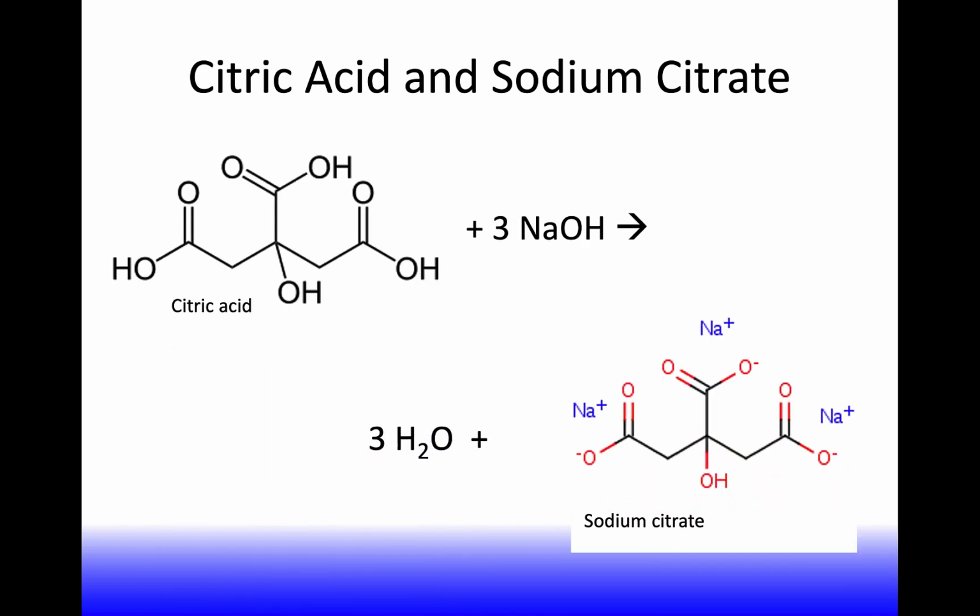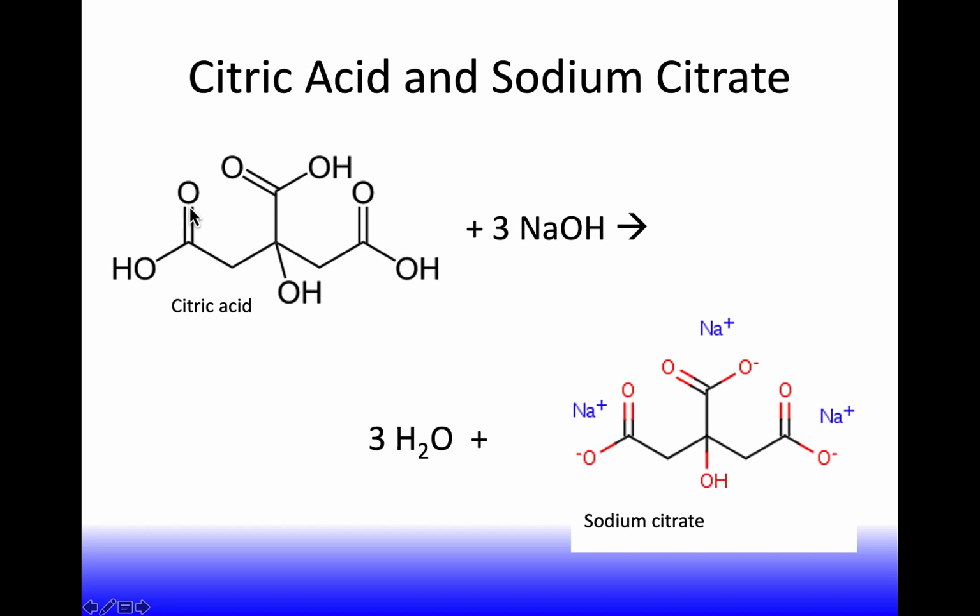Okay, so one of the buffer systems I wanted to mention, in addition to the acetic acid, sodium acetate one, is citric acid and sodium citrate. So here's what it looks like. Citric acid has 3 acid groups. These are COOH groups. Remember what citric acid is from? Remember the citric acid cycle in bio? It's part of the Krebs cycle.